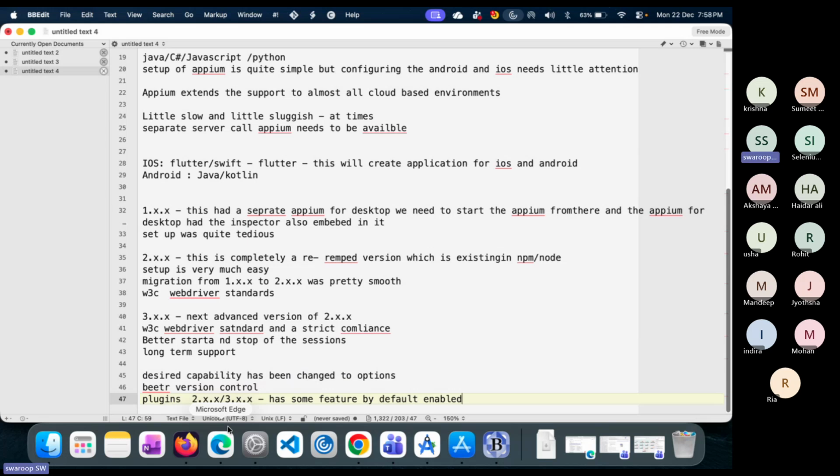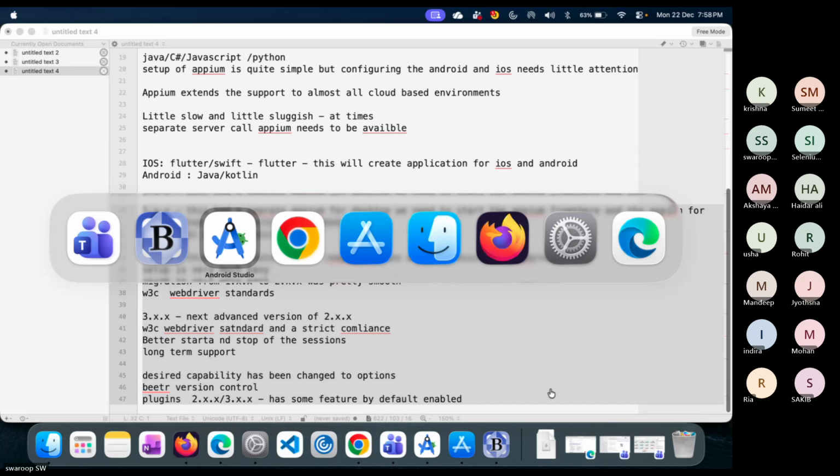Some advantages between 2 and 3. 2 and 3 don't have a big difference. It is only based upon the security, how they have handled it. That forms the crux of the 2 and 3 versions. So in case anyone encounters this, you can just tell them these things, I would say. Okay.